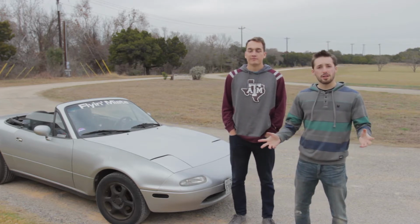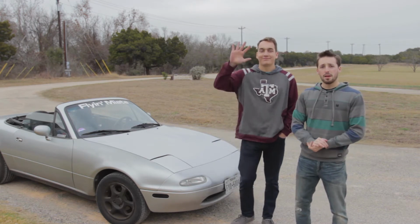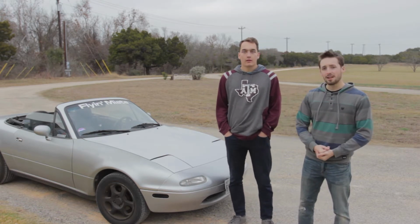This is not an official Gearhead Forge project car, but it is one we as a team are working on. This is James Pope. His brother Josh Pope, who can't make it today, is also part of Gearhead Forge, and you'll see him around as well. So James, tell us about this NA Miata.